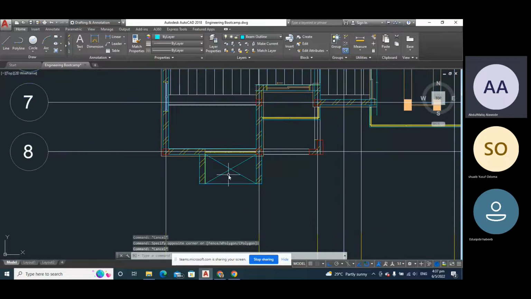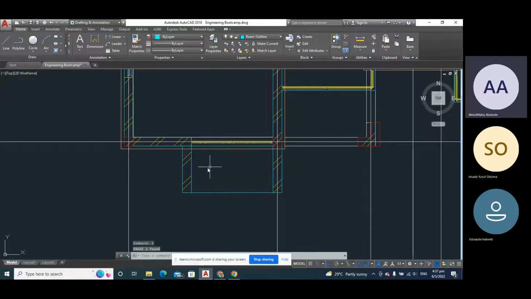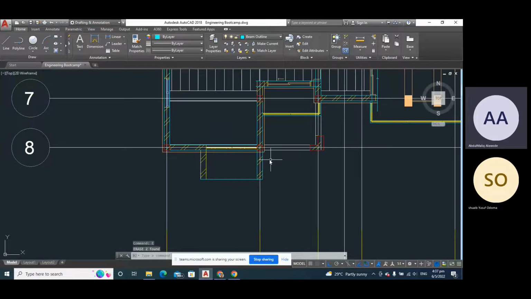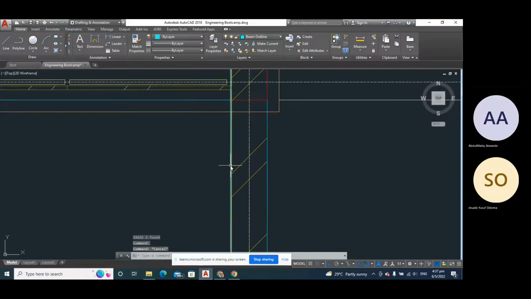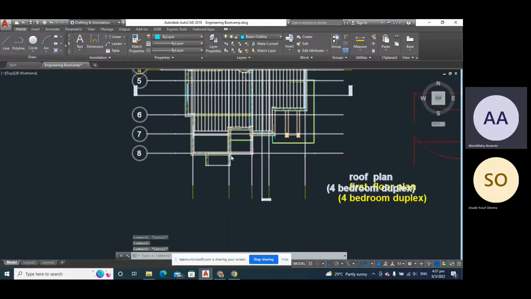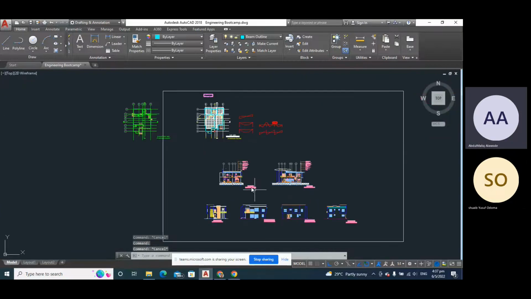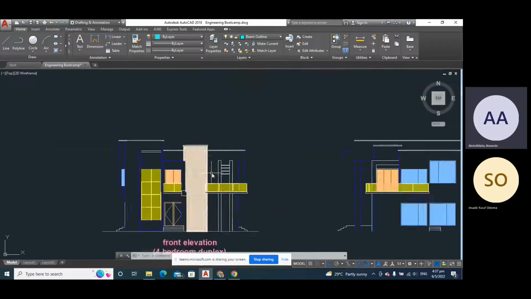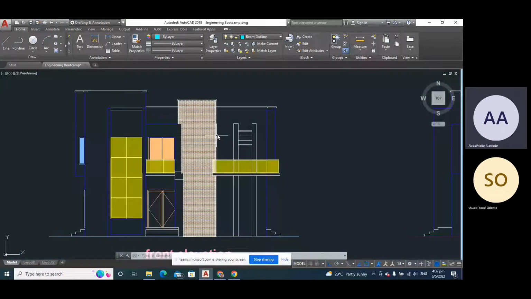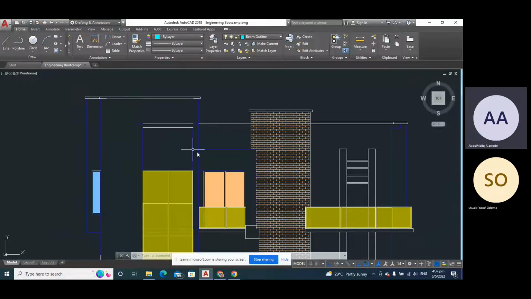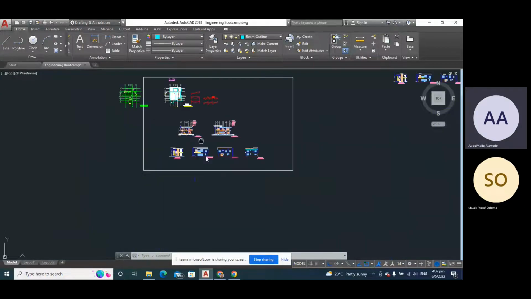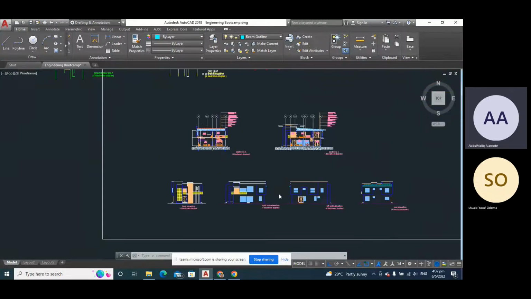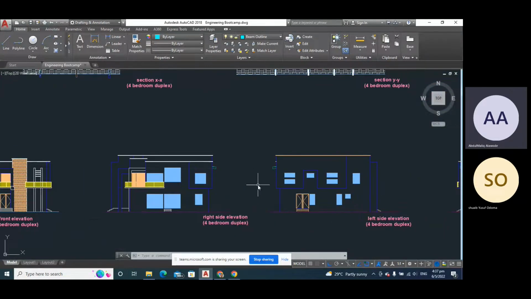Yes, we already have. But our roof does not extend to this place. This design stops on the first floor, before the roof. But we can always confirm that from the front elevation. This is our front elevation. What am I talking about? I'm talking about this guy. It doesn't extend to the roof. Do you have a section that talks about that? Let me check any of my right or left elevation.